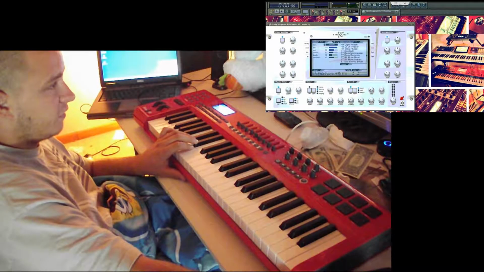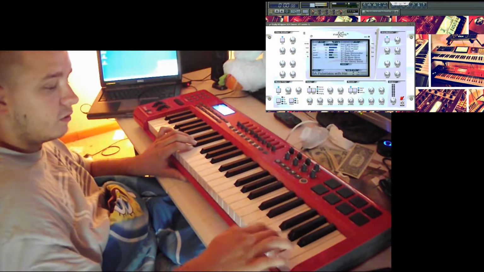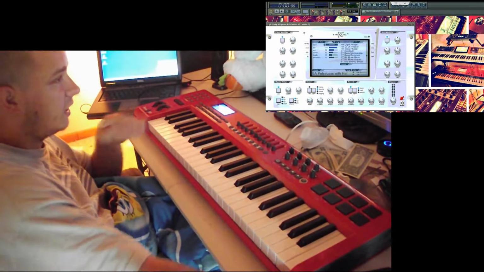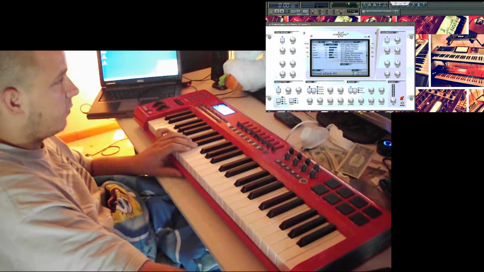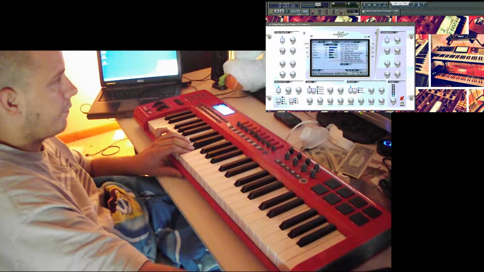We've covered spike, what spread does, the attack. Again, we want our attack immediate because we're making a synth, but it'll mess with the filter. And we're going to leave this at 0.